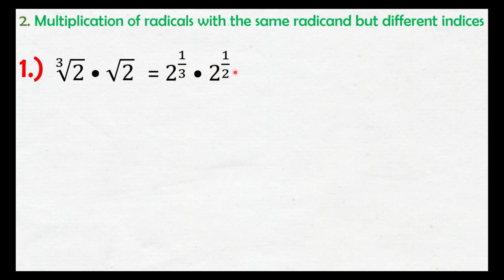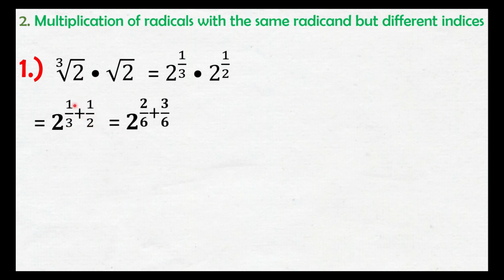And then, after nating i-transform yan, pwede nating i-apply dito yung laws of exponent, di ba? Kapag same base sila, ang gagawin lang natin sa exponent nila ay i-add natin. Okay, so we have 2 raised to 1 over 3 plus 1 half. So, pwede natin gawin na ganyan, di ba? By laws of exponents. And then, add natin yung 1/3 na yan, tsaka 1 half. Pero, in that case, hindi pa natin ma-add yan kasi kailangan muna natin hanapin yung LCD. So, yung LCD niyan ay 6.